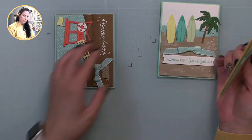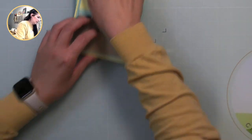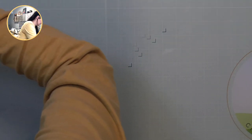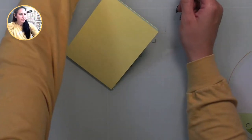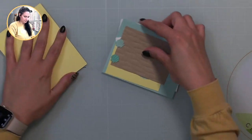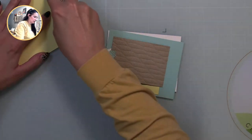I think the order in the PDF that I created for class is this. So I think we'll start with the yellow and the Lemon Lolly, I think that is. Let me pull out my Lemon Lolly card base. You, again, will have three of each of these. All right, so if I look at my Lemon Lolly card base, or card bases in your case, we always need to burnish our card bases.